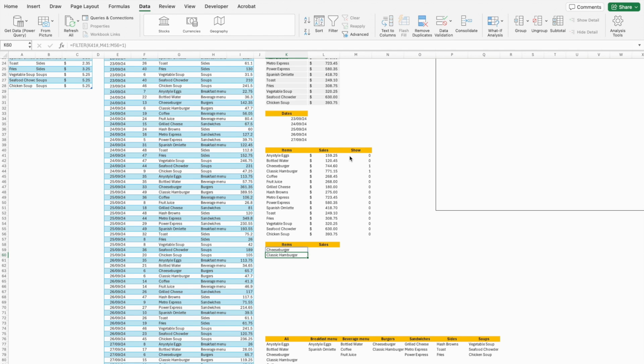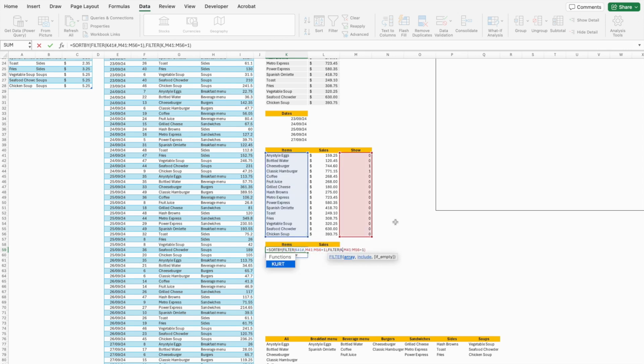Now, do you remember that our chart requires the data to appear in descending order? Well, this is the perfect time to start working on that. And we'll use sort by. So we'll add the sort by function at the beginning of our filter formula. And we'll take this first argument and copy paste it into the second argument. But instead of selecting the spilled array, we'll select the sales column. And we'll place a comma here at -1 to indicate we want it in descending order.